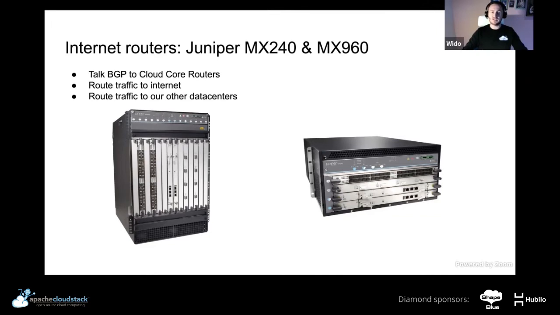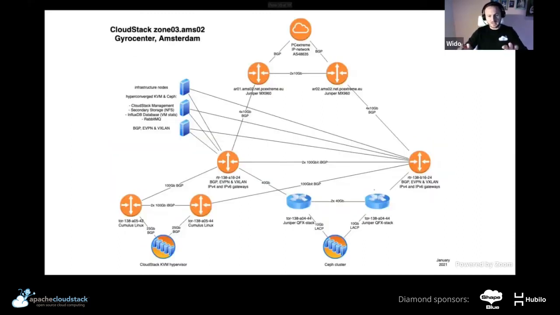And the actual traffic towards the internet is done using Juniper Networks routers, the MX240 and MX960, depending on the data center location. These do not forward VXLAN, so the VXLAN is terminated at the routers 138A16 and B16. They do talk BGP upwards towards the Juniper MX960, but they are not doing any VXLAN anymore. So all the VXLAN stays, let's say, below in this drawing, and it doesn't go outside this network at the moment. We are using unique VNI numbers in our different deployments so that we can interconnect them if we would like to, but at the moment we're not doing that.